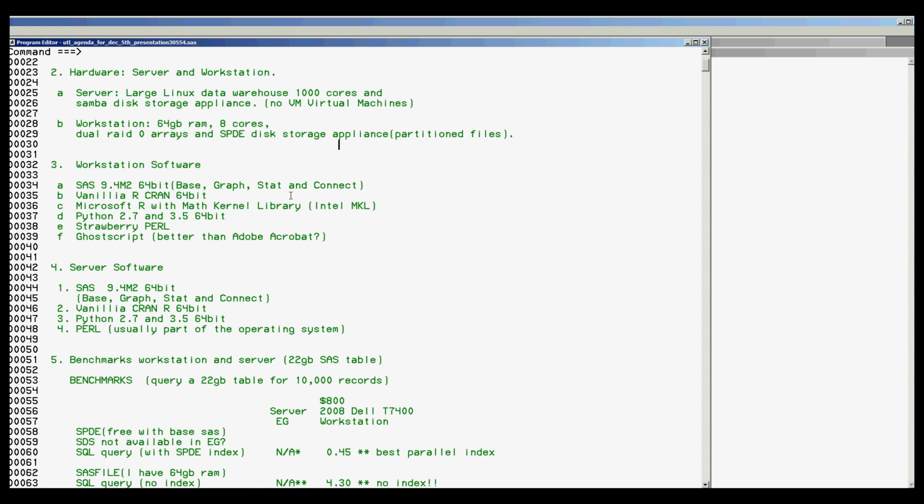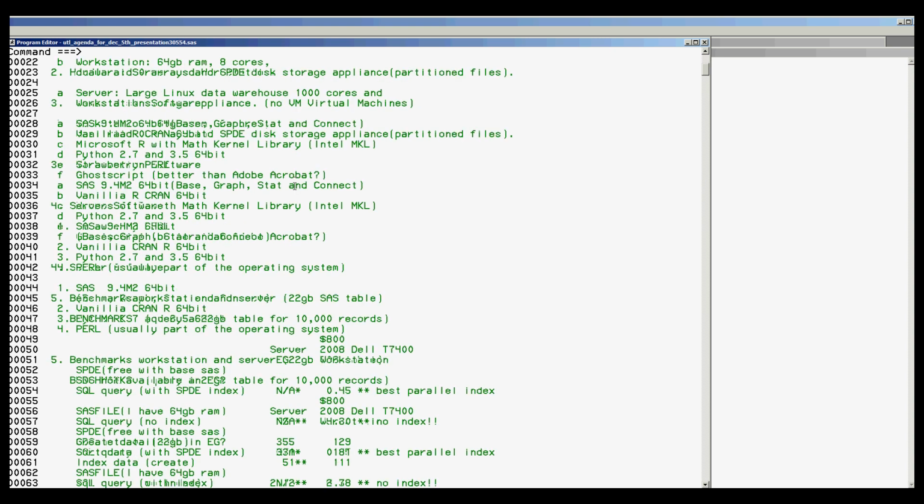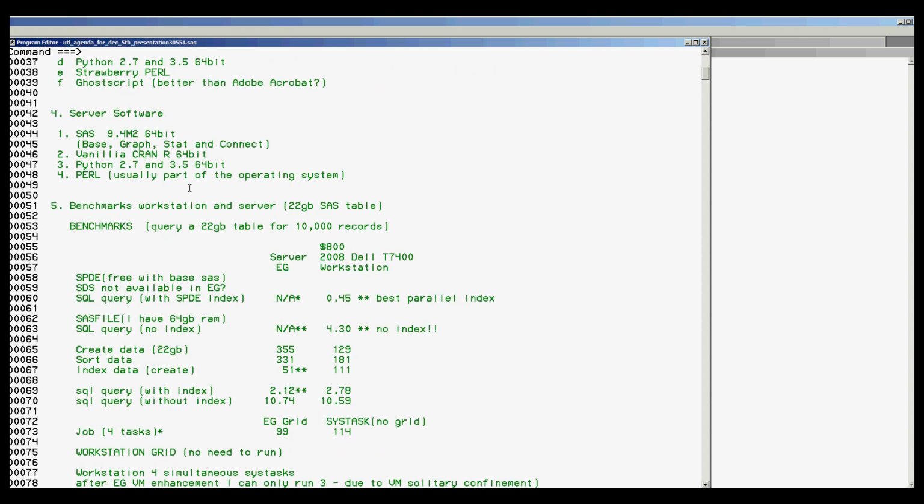In fact, there are some key libraries that haven't been ported yet. I like Strawberry Perl for operating functions and integrating with the operating system. I like GhostScript better than Adobe in a lot of ways. It's also open source. The server software, again, is 9.4 M2, 64-bit base, graph, stat, and connect, vanilla R again, Python 2.7 and 3.5, and Perl. So you're matching products on the two platforms.